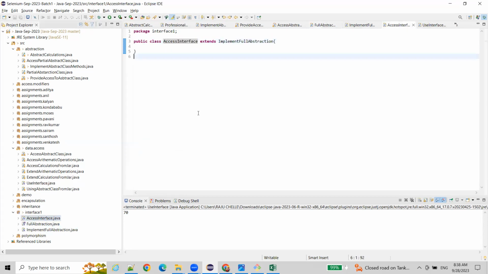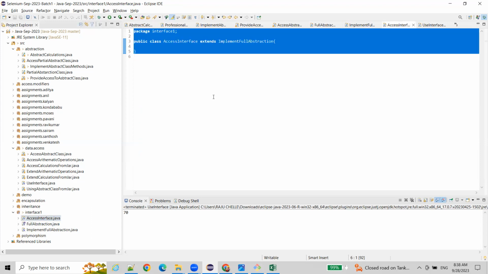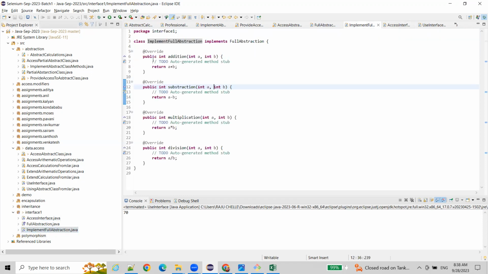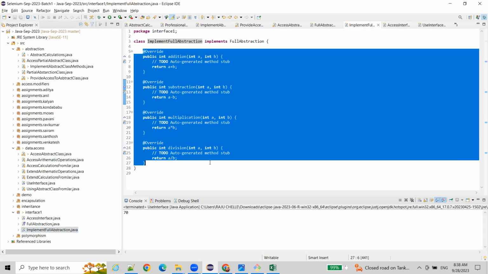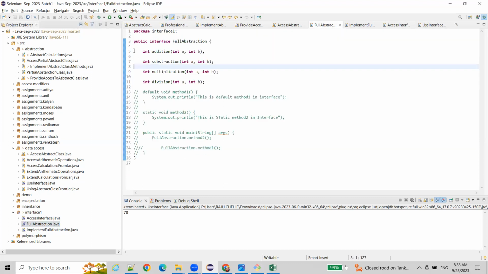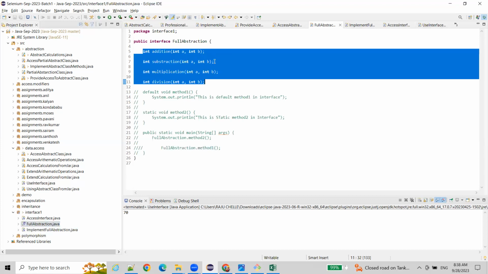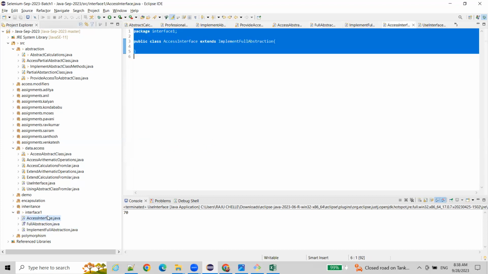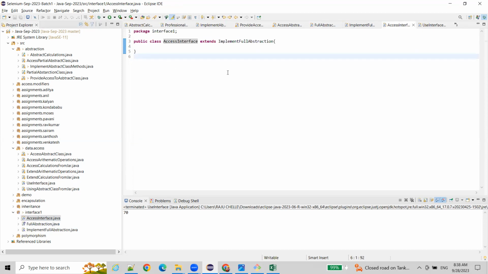This access interface class, this also you will share directly with code. But the implementation of full abstraction, this class you will share only as a dot class file. When they open that dot class file, they cannot see any logic, right? They cannot read it properly. But when they open full abstraction, they can see the methods, but they cannot see the logic. If they go to access interface, they cannot see anything.